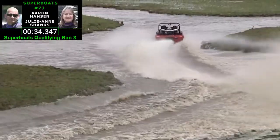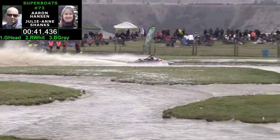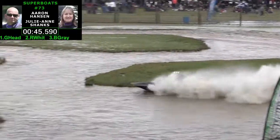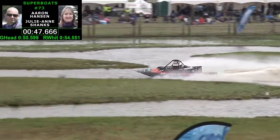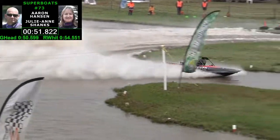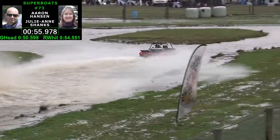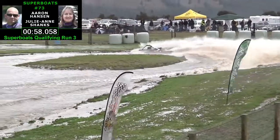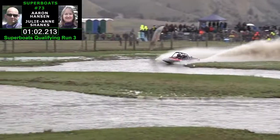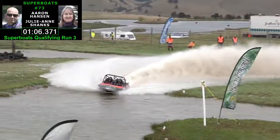It's great to see that people within this sport, after such a big off down there, and well, when you're sacrificing a finger for a sport, a lot of people got behind this pair to help them get down there. Rusty Won, the boat they normally race in, not available because of some fairly serious damage. But Baden Gray, as I said, Aaron Hansen's cousin, said, you know what, Aaron, you just need to get across the line. You need to do a rotation, come out, drive the boat. And that's all they need to do, just get across the line here, and that'll secure them third place.